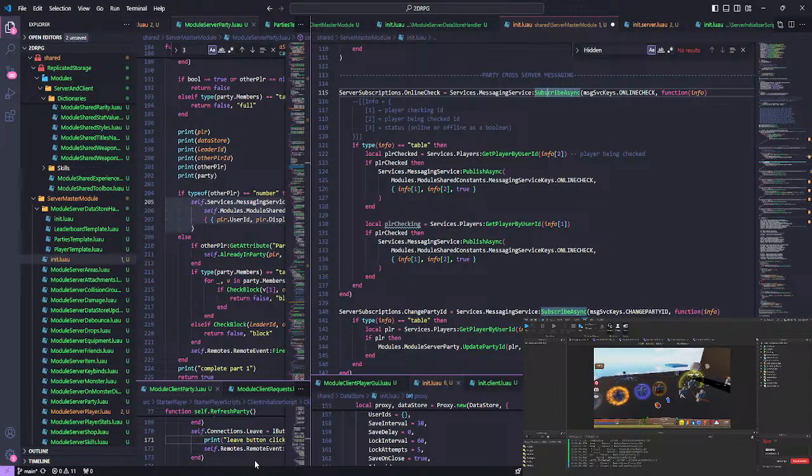If messaging service is published on server, will it also be procced by that same server in the subscribed function?